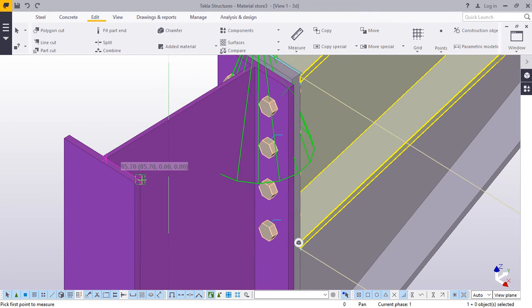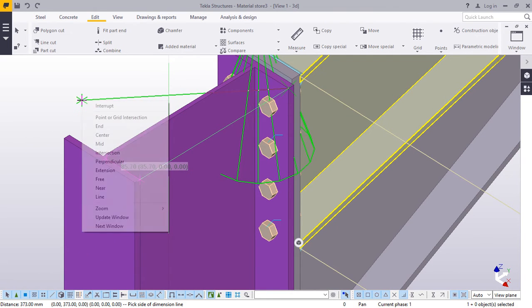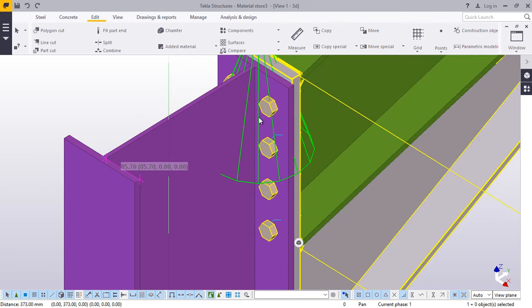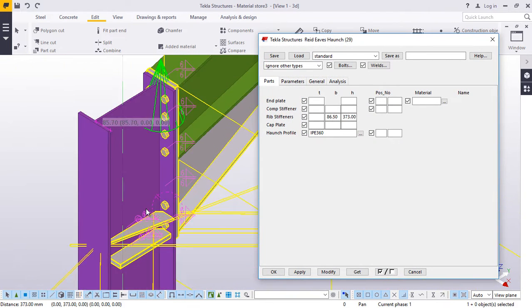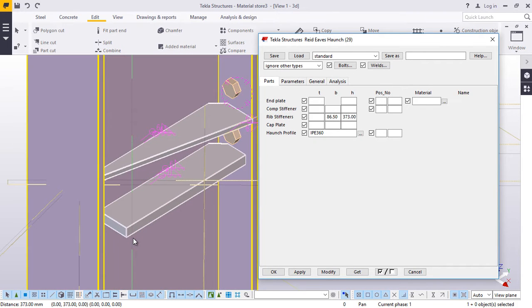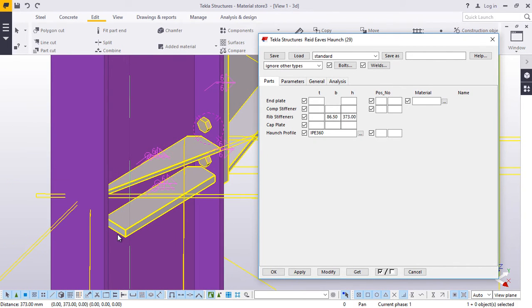Go back. That and this, which is 373. Now double click here. Now the length of my stiffeners should take the full length inside here, and thickness I'll change to 16 millimeters.